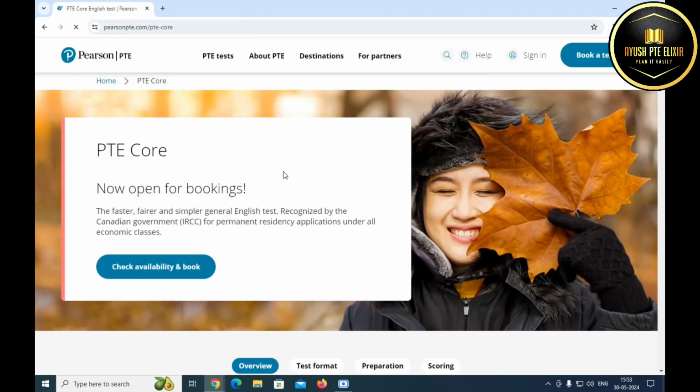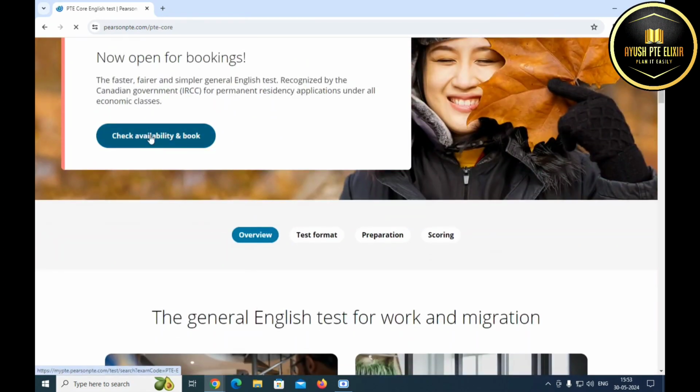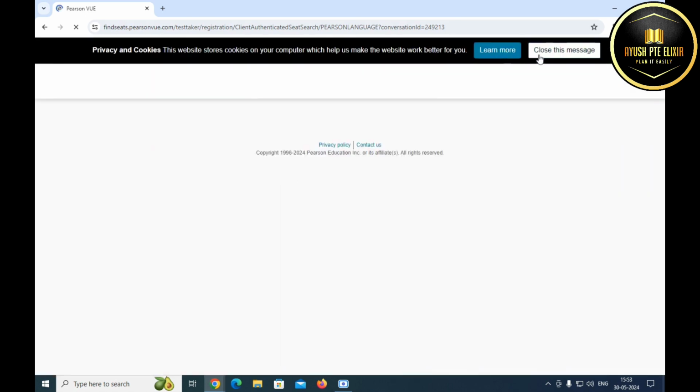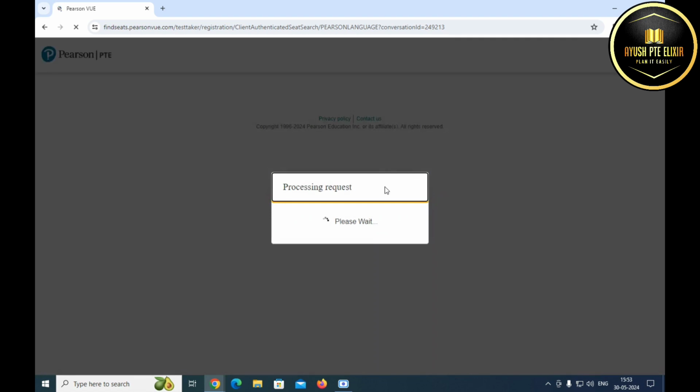What are the things that are coming in PTE Core? Here you can check the availability and book, like if you want to book the exam, what are the dates, what are the timings, and what are the centers available. You can easily check here. It is very easy, because they will provide you every date and time and the location that you are comfortable with.